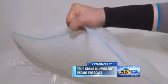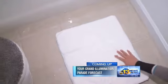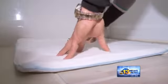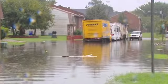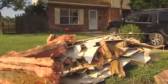They're called FloodSax and are lightweight cotton bags filled with a biodegradable polymer. When activated with fresh water, they can be used just like sandbags. Or they can be used dry to soak up household messes, like an overflowing bathtub, for example. "These are just simple things. You're never going to stop 3 foot, 6 foot of water. But if you've got nice possessions in your home, you need time to get it moved, and that's what the FloodSax does."